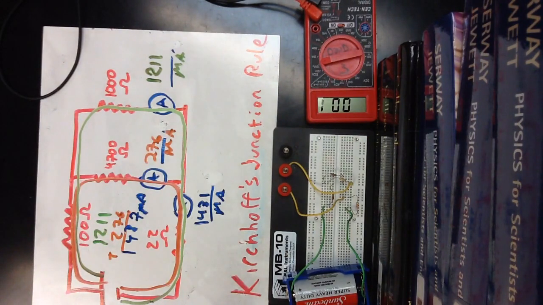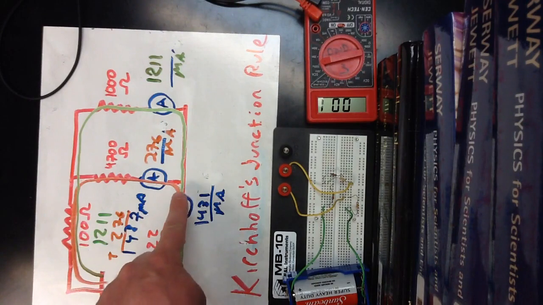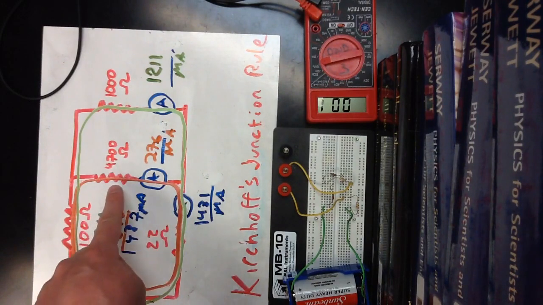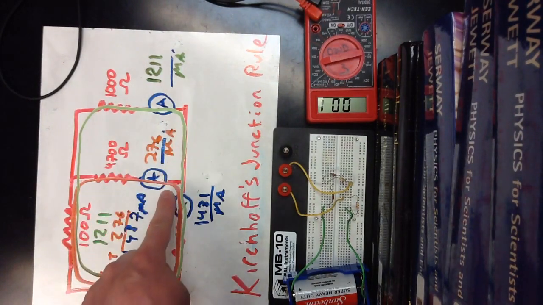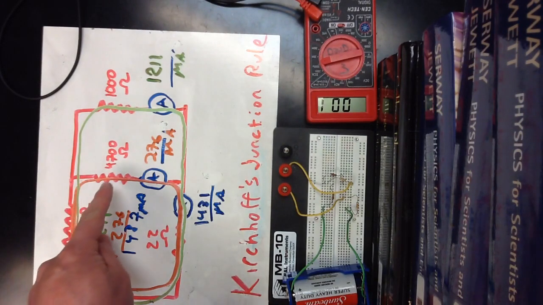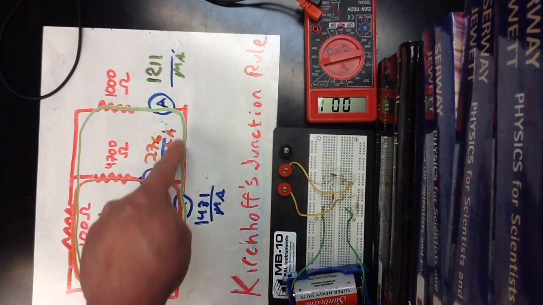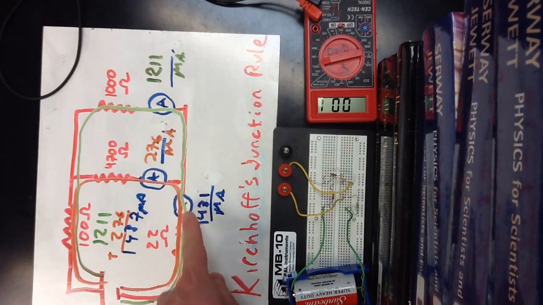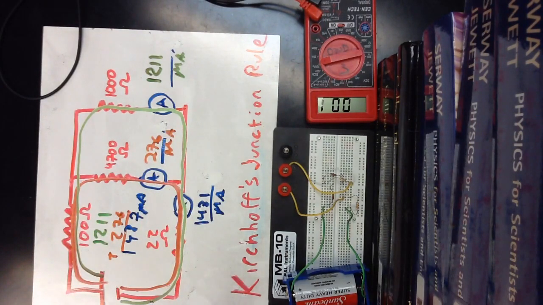So that brings us to the definition of Kirchhoff's junction rule. He says if you have a junction, like right here, and you have currents coming into it, you have to have the same current going out of it. It's a statement of conservation of charge. Charge doesn't get lost. So we've got 1450-ish microamps coming in through these two branches. We've got 1450-ish microamps coming out. No charge is lost in there.